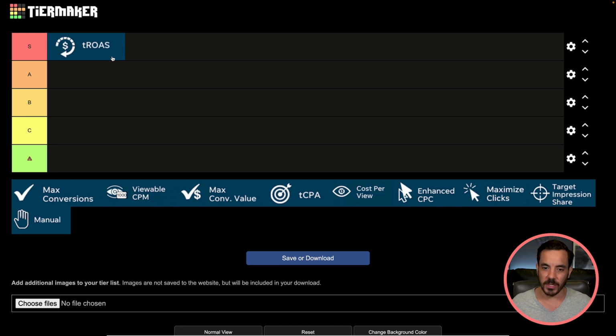It's super powerful. It beats manual CPC optimization hands down 9 out of 10 times, I would say. And the 1 out of 10 times where it doesn't win versus manual CPC, it's normally for a good reason that you can spot ahead of schedule. For example, if you don't have good data, if you don't have good conversion tracking, if your revenue reporting isn't properly getting fed into Google Ads, if there's something wrong in your tracking setup, then TROAS probably isn't for you. If you're a lead gen advertiser and you're not tracking revenue in your Google Ads campaign, TROAS isn't for you.